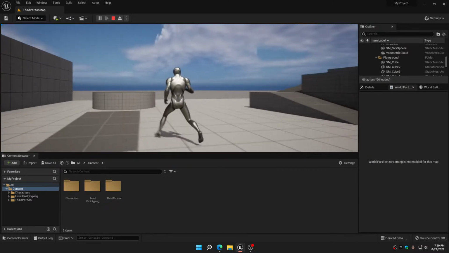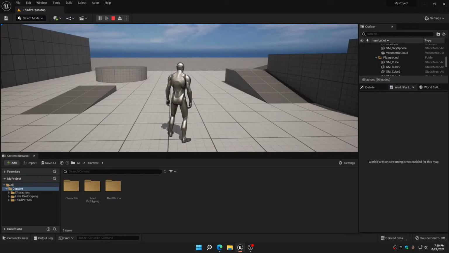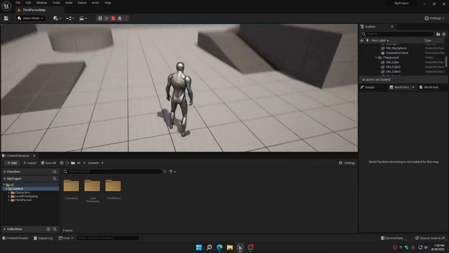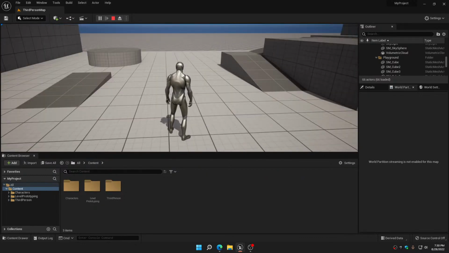From here, the only thing I would do would be different animation sets. So I would put in the rifle, the pistol, and the shotgun from Lyra. I would put in aim offsets for all of them. And I would potentially do turn in place. But I wouldn't be putting in stops, starts, pivots.